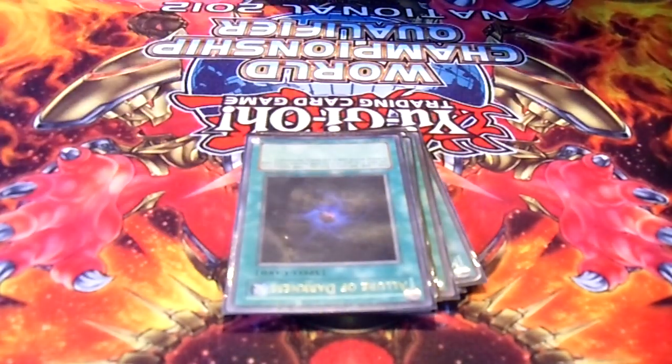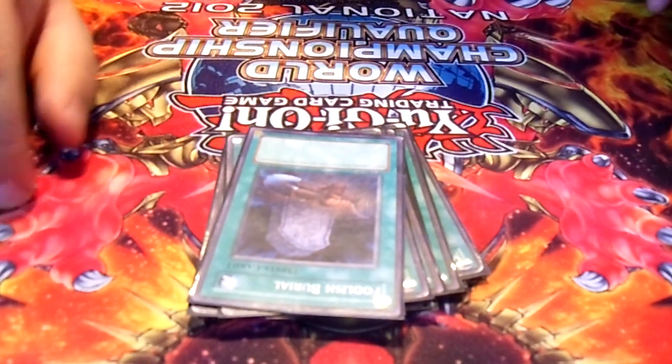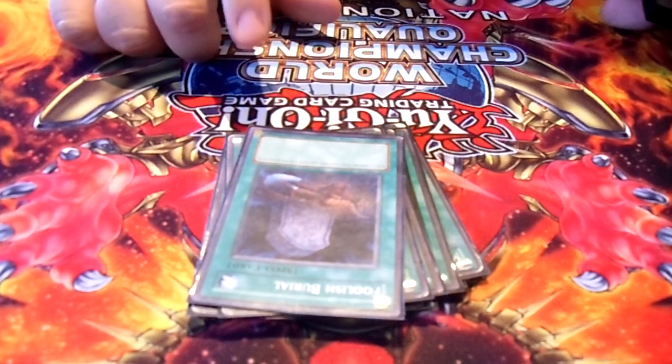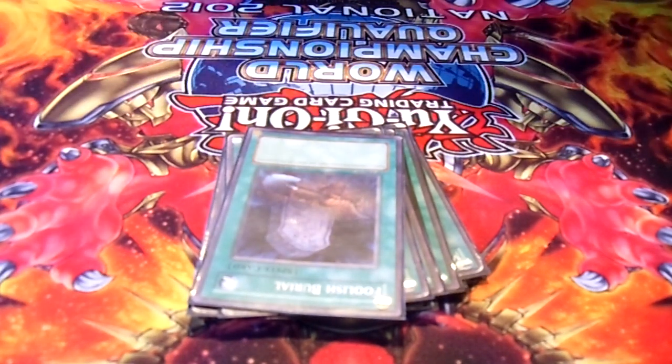Allure of Darkness, standard. Heavy Storm, standard. Monster Reborn, standard. Dark Hole, standard. And Foolish Burial. A lot of people said to drop this. I don't know, I thought it was really good all weekend. Giving you that first turn Dragonfly play with Foolish Burial from anywhere in the deck to make level 5s or rank 5s. It was just really, really good.